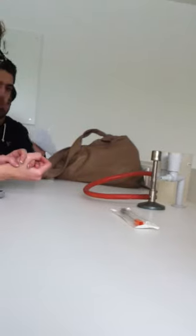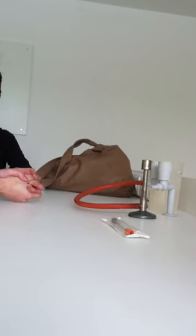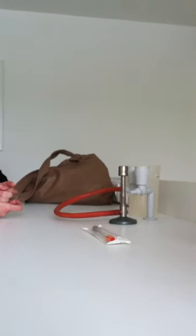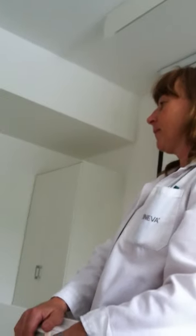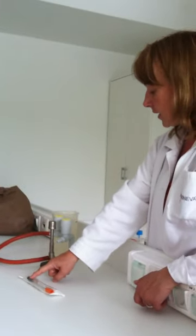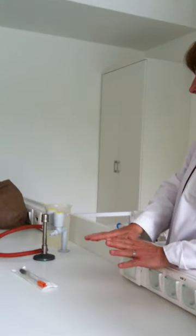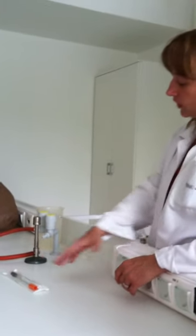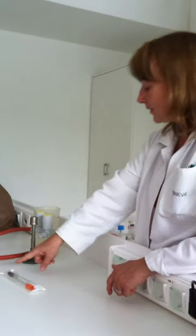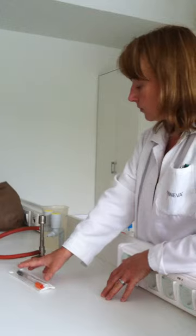Can you give an example of bacteria which is different? Maybe. Depends on the tester. And always, everything depends on the examiner. Can you give me an example? I just gave you Staphylococcus pneumoniae, Haemophilus influenzae, and Neisseria gonorrhoeae, which can die within some hours, even if they are in a transport medium. But this is a specific transport medium, and they can survive for a day.